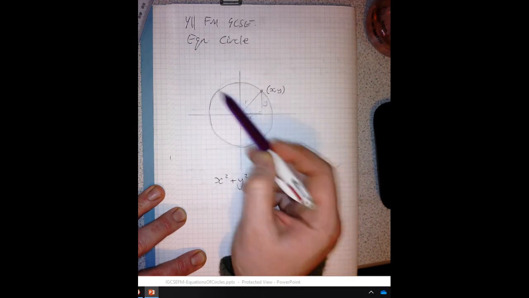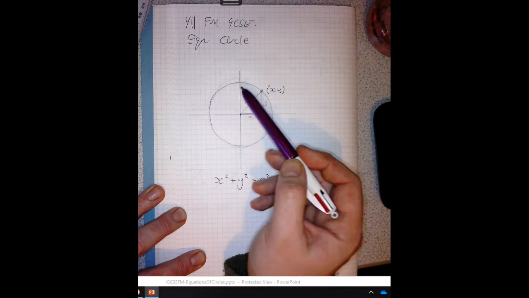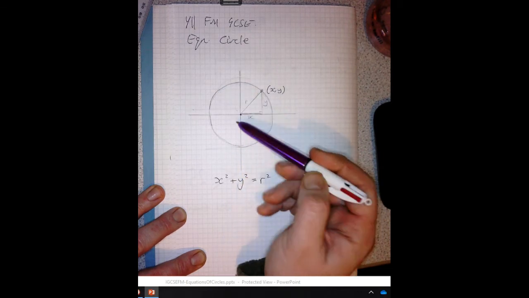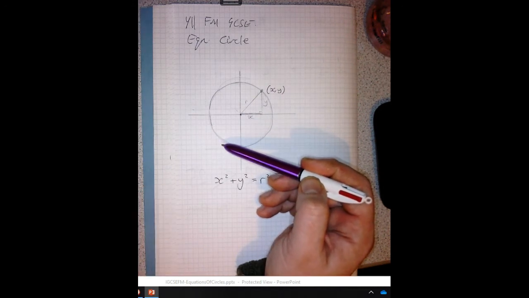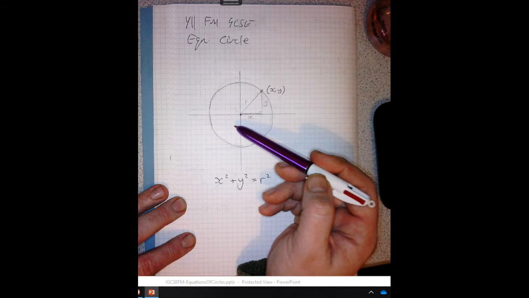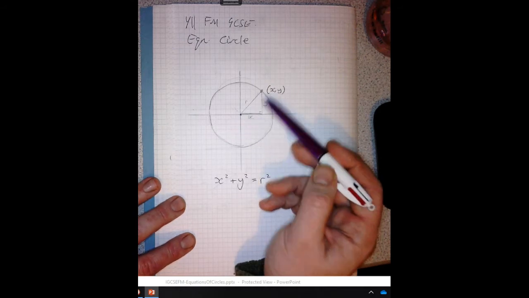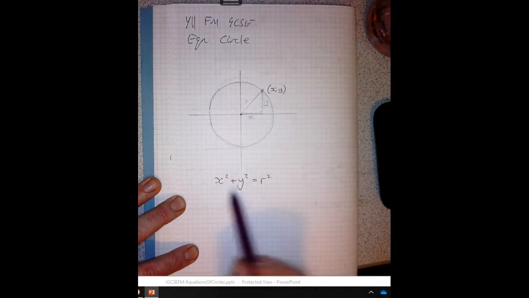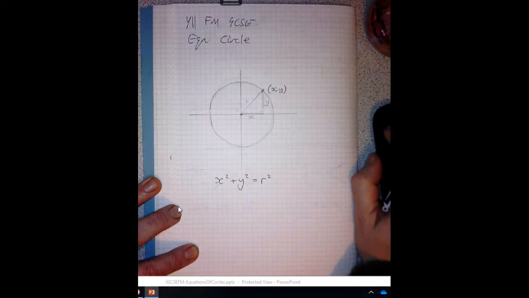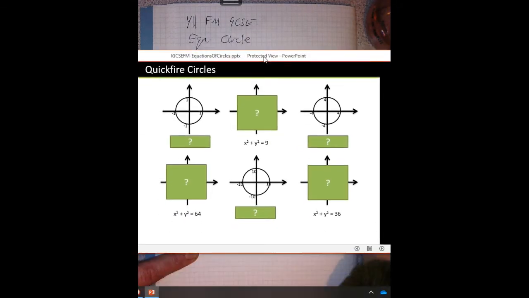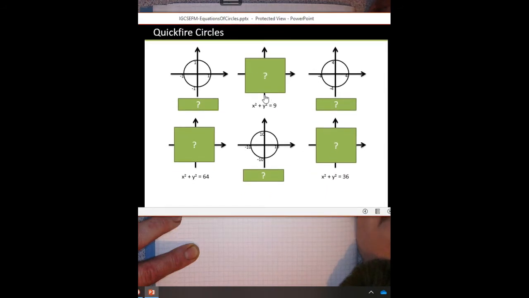And that's it really at GCSE. Any circle that's centred on 0, 0, and this is the key, it's centred on 0, 0, with a radius of r, that's the equation it has. And that's all you need to remember. Because if you think about it, even if x is negative, minus x squares to give x squared. If y is negative, minus y squares to give y squared. So it doesn't matter whether x and y are positive or negative. All the points on the circle fit this equation. So that is a GCSE circle in that it's centred on 0, 0.